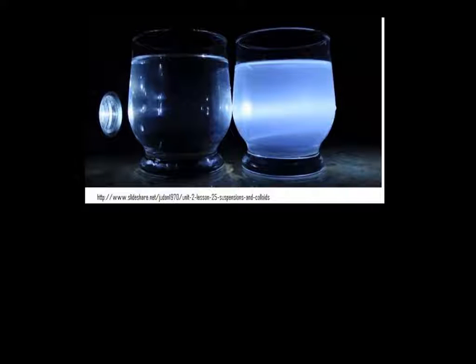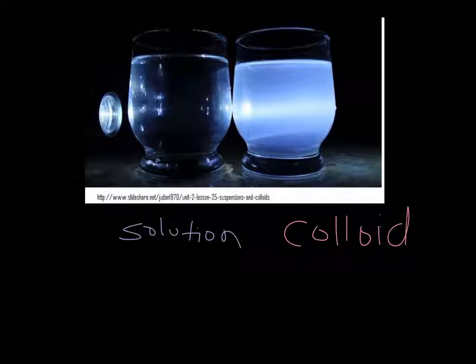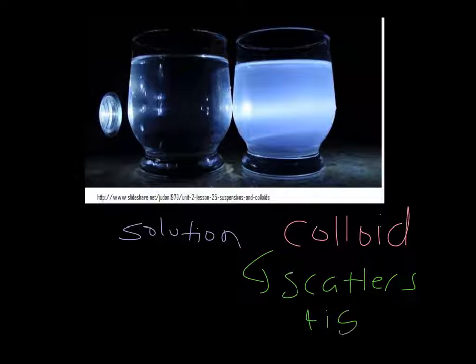So one of the things that allows us to distinguish a colloid from a true solution is the scattering of light. So this first kind of clear, colorless glass is a true solution, so those particles are completely dissolved in solution. That second kind of opaque glass is going to be a colloid. So a colloid scatters light, and that's what allows us to distinguish it from a true solution. And it scatters light because of those big dissolved particles. So they're just too big to be completely uniformly dissolved in a true homogeneous mixture that is a solution.